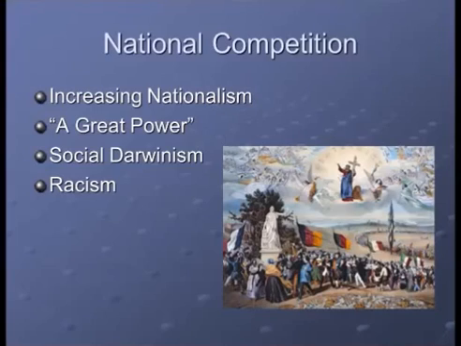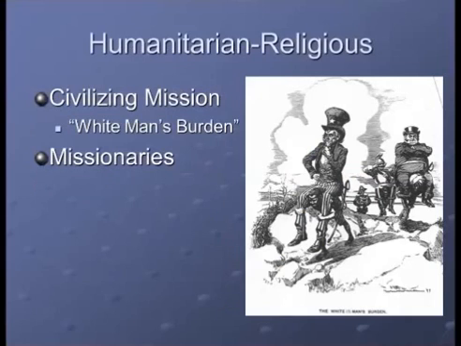This ties in with the idea of social Darwinism, that only strong countries that conquer will survive, and weak countries will get conquered by those stronger countries. There's also a sense of racism tied into nationalism, that not only are you proud of your nation and want to be unified, but that you're superior, and it's your job to conquer and educate other individuals. We'll touch on that a little bit more when we hear about the civilizing mission.